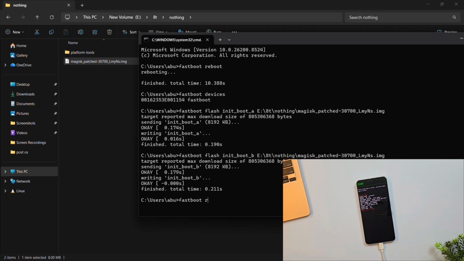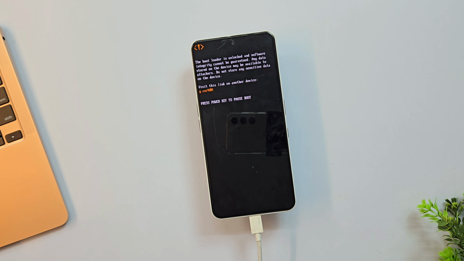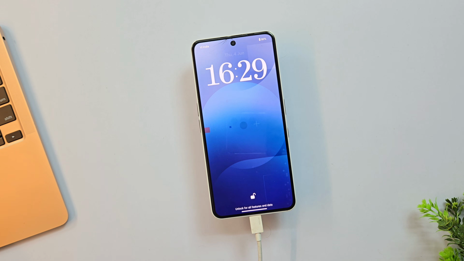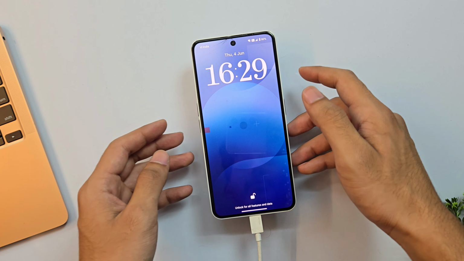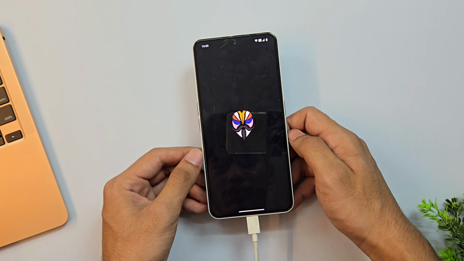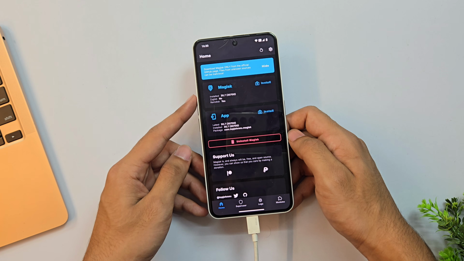Type the final command, fastboot reboot, and press enter. As the device reboots, you will see the familiar Nothing boot animation. Following a quick loading sequence, it will take us straight to the home screen. Let us open the Magisk app one more time to check. And as you can see, root access is properly installed.